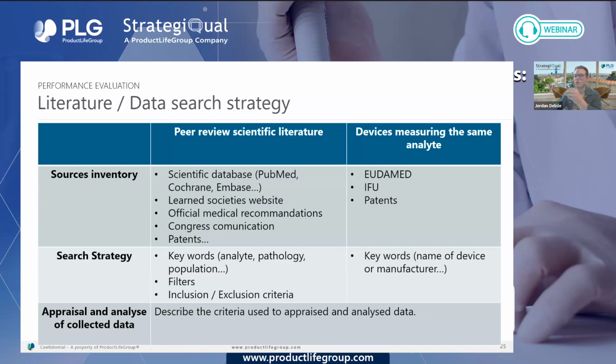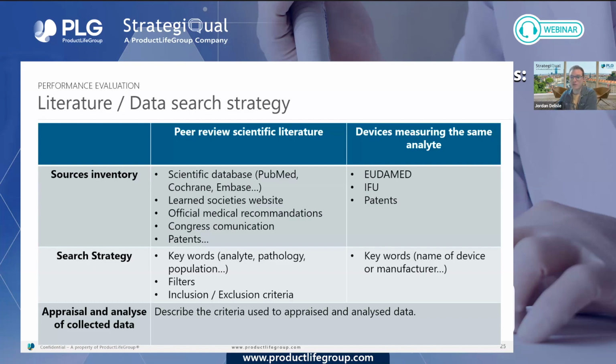The manufacturer should also explain how the information collected will be evaluated and analyzed to assess its relevance. The idea is to explain the criteria used to select relevant information based on its quality. And to be relevant, the source of information must refer to both the analyte and the clinical or physiological condition and show a clear link between the two. Information will be selected or rejected according to the appraisal, and the reason for exclusion will be detailed.